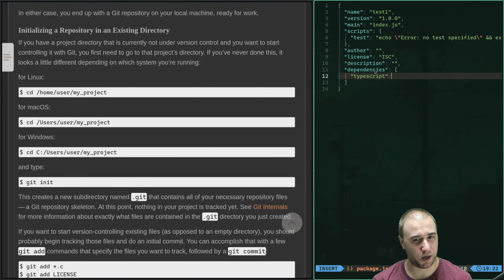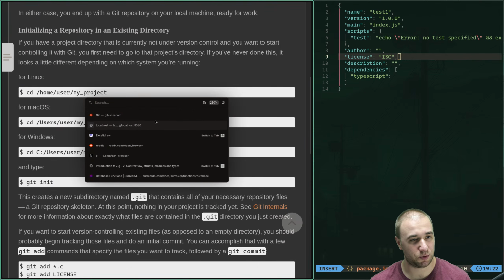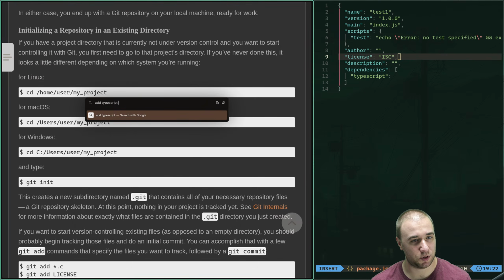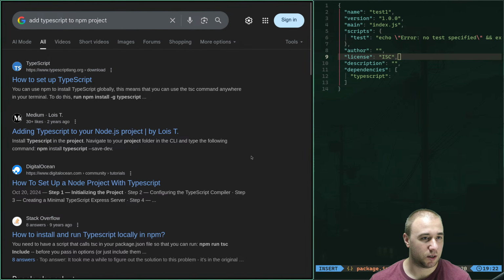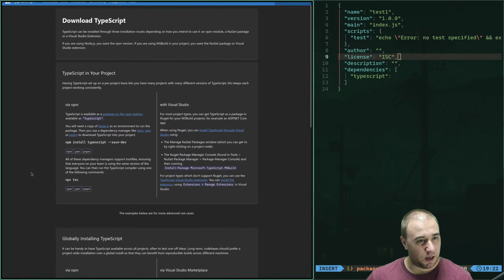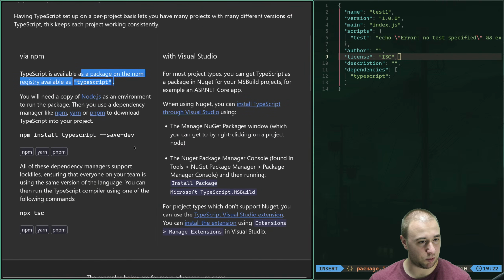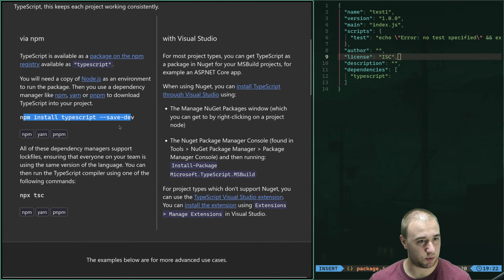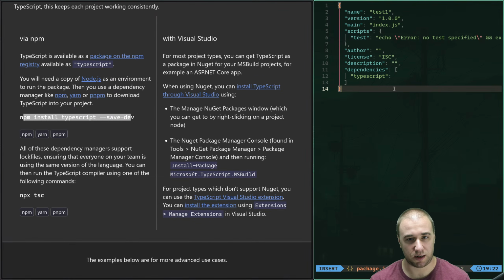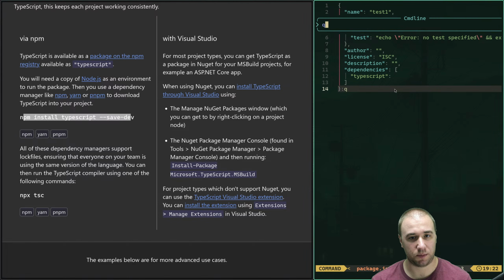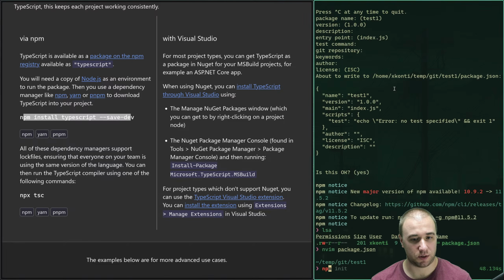Is TypeScript installed that way or something? How on earth do I install TypeScript? Is it just TypeScript? How to set up package name TypeScript. And that's it, right? Install TypeScript, save dev. Oh, let's actually do that. Sure, why not? So npm install typescript, save dev.